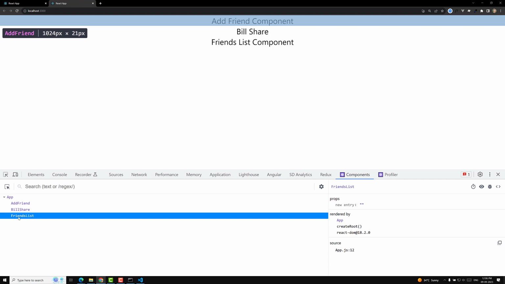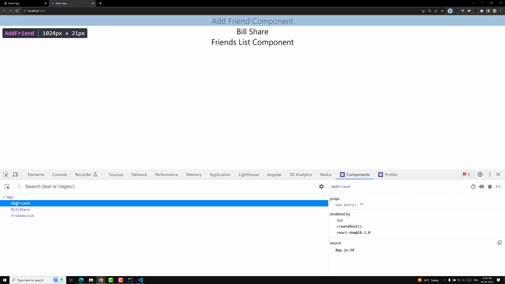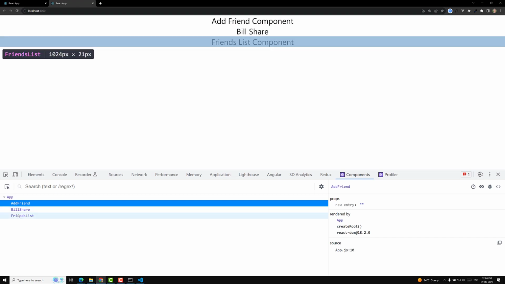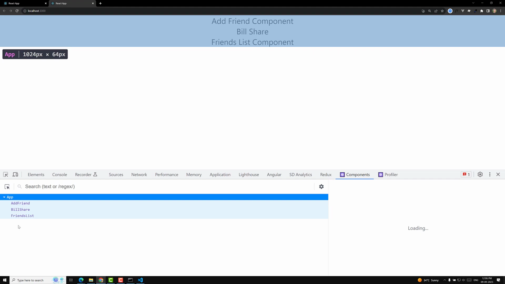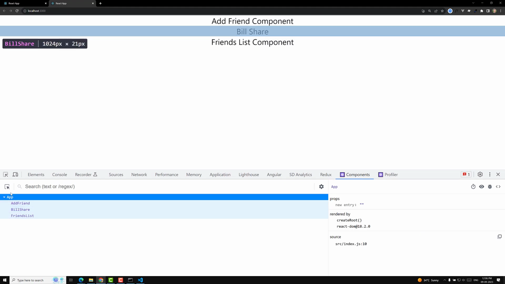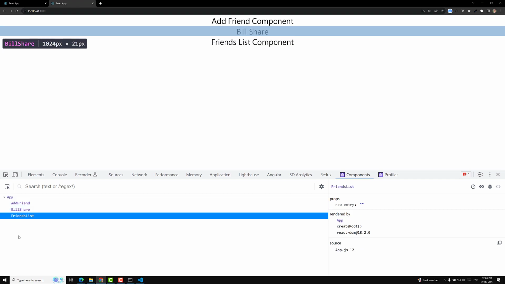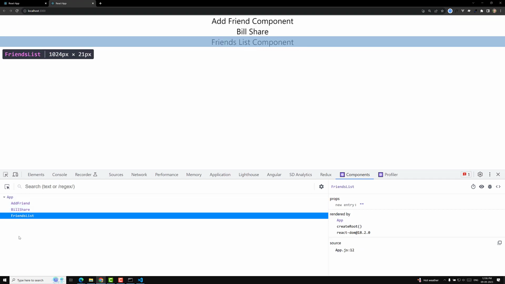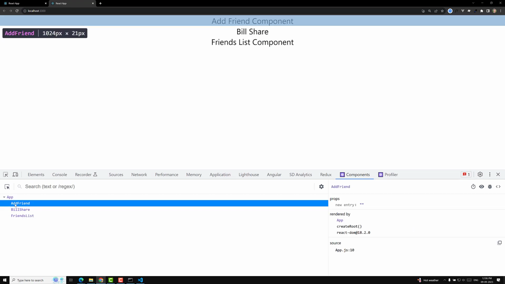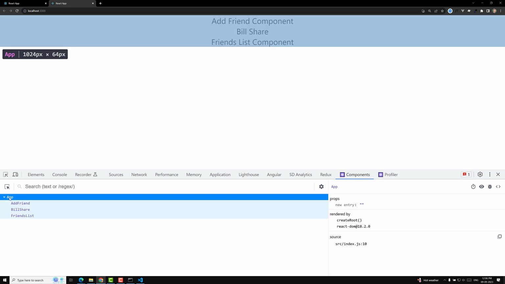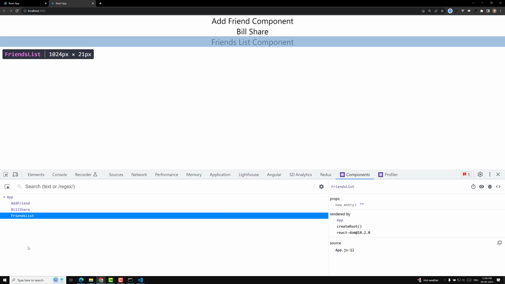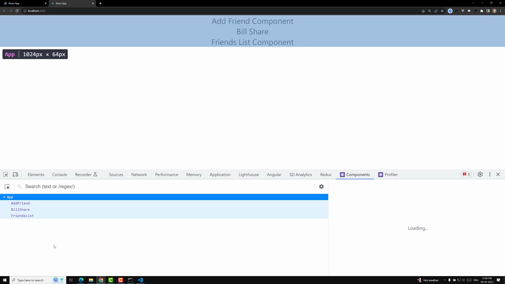So in order to pass it to the friends list, for the add friend, we need to lift the state up. So we need to go to the nearest parent component which is common to the add friend and friends list. So that is nothing but app. So that means we need to maintain the friends list data in the app.js. And through this friends list data, we need to send it to the friends list so that it will loop over and show all the friends' details. And whenever a new friend is added, that new friend should be sent to the app, so that it will be added in the friends list data, and this friends list again will be sent to the friends list. So that means we need to maintain the friends list in the app.